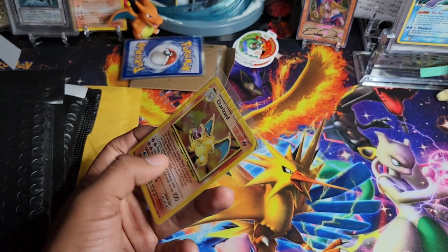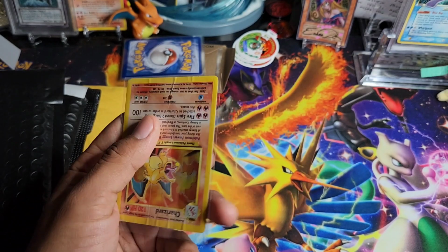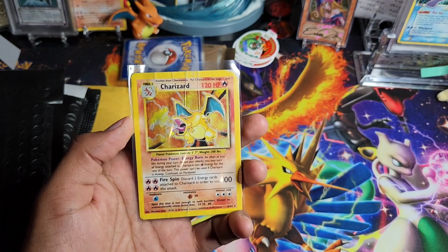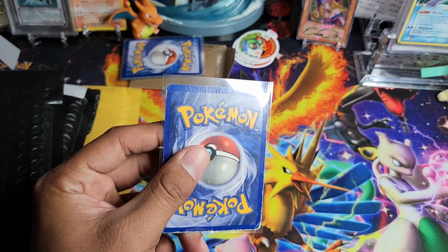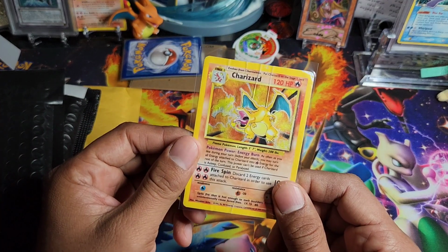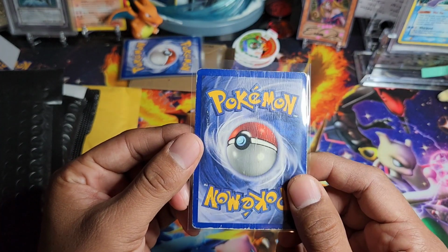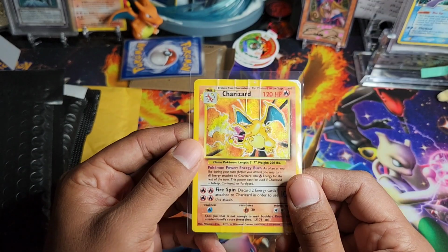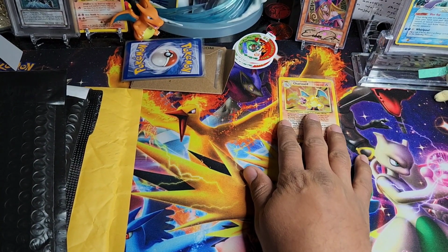Because if I want a near mint card, I get that card graded and I have it as a collection. But for my binders, I really don't care. I'd rather have a card like this that tells kind of a story to it. You could tell this card was wrinkled. I'm pretty sure at one point this card got wet. I don't know, I think that's pretty cool. Cards like this. So that's that one.